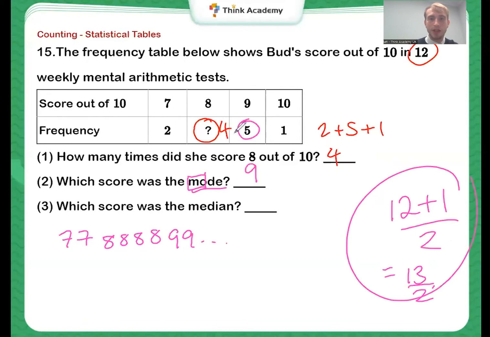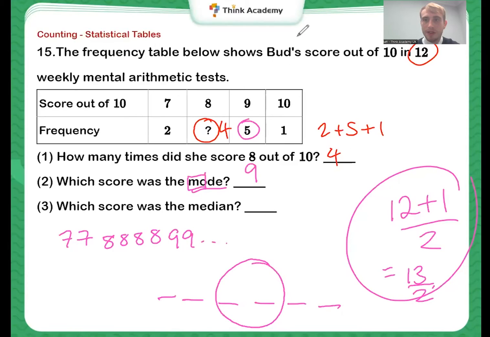I think if you can spot it in other ways, you can imagine if you've got 5 values, the median is going to be the 3rd one. You want to have the same number of values on each side. It's the middle value. And obviously, if it's an even number, for example, we had 6 values, the median is going to be somewhere in the middle of those 2 values in the middle. So here, 12 values. I want to find the value that's in between the 6th and the 7th.